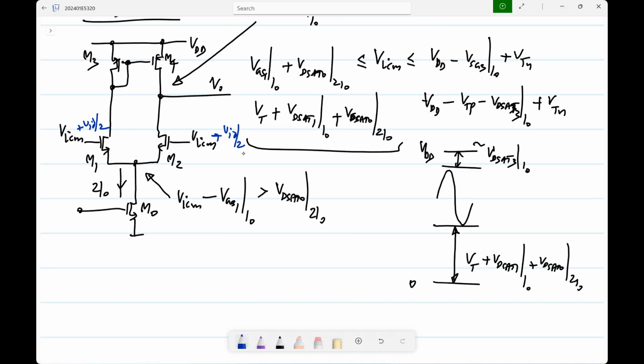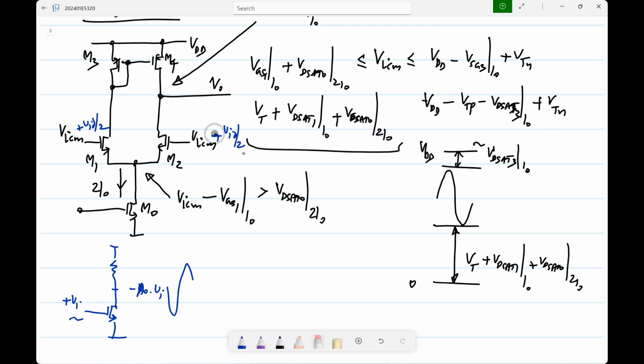Remember, in case of the common source amplifier, you would have done this, right? The input changes by some Vi and the output falls by some gain times Vi, and the two are coming close to each other. That's how you find the triode region limit and so on. But we'll assume that the gain is large enough, so the input voltage will always be small. We neglect that. Otherwise, again, the expressions become unwieldy. So it's not that we are doing something completely inconsistent from what we did earlier. It's just that that particular term is negligible. If A0 is very large, for a very small input, the movement of the output is a lot more. So we consider only that.